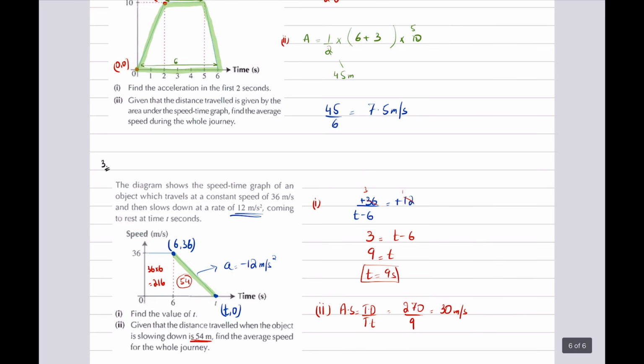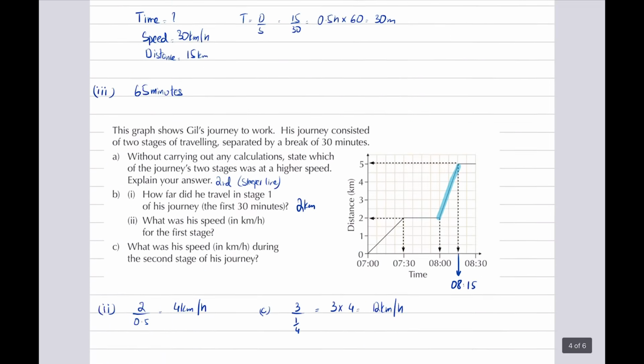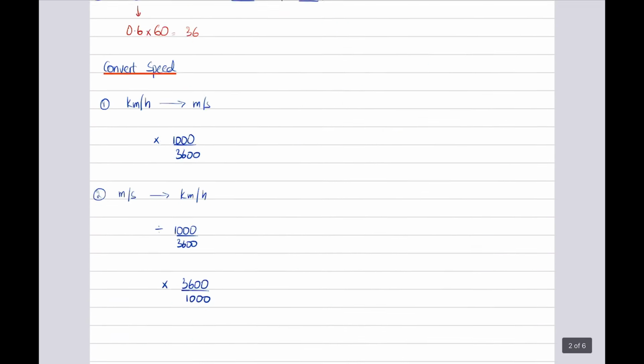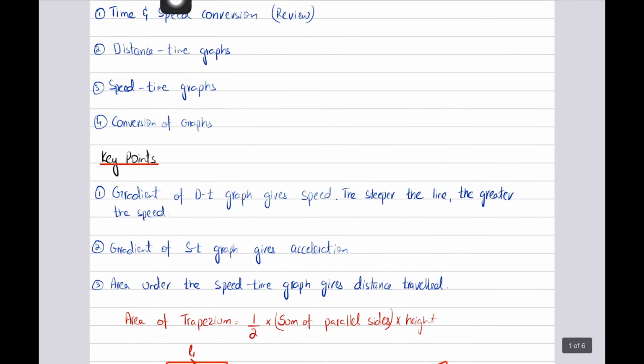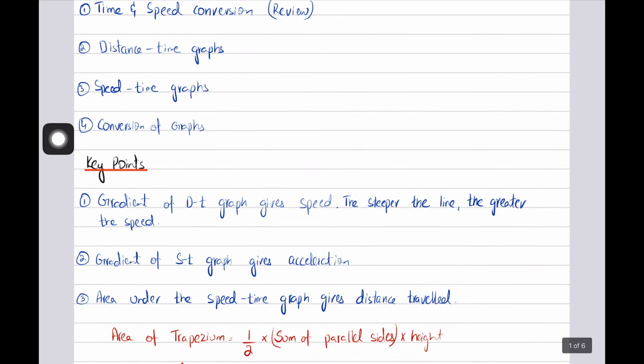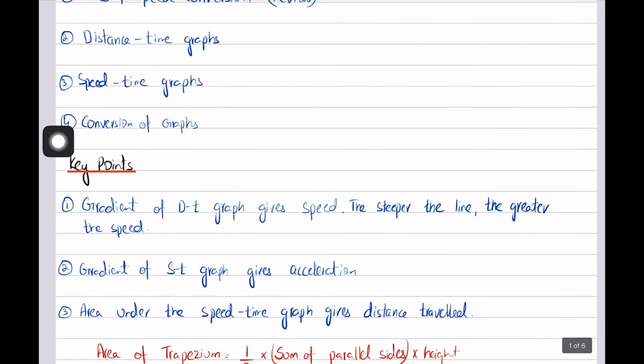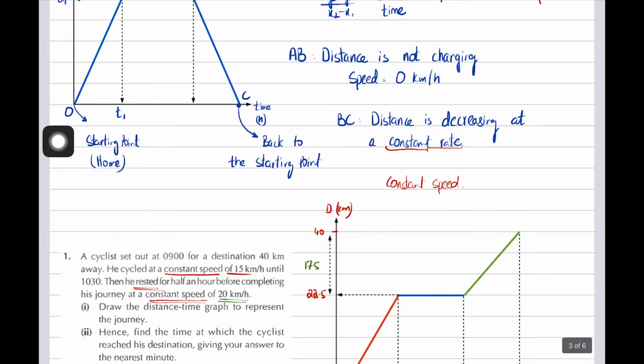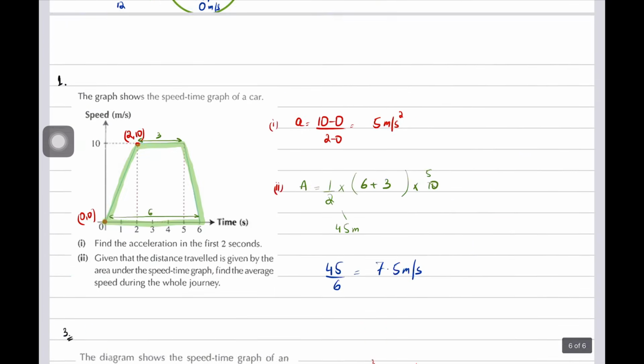Let's stop here. Okay, I'm not skipping anything. We have done the first 3 parts. Now we will do conversion of graphs. I mean, not right now, but in the next class we will do conversion of graphs, and then we will do past paper questions. Okay, so I will share the past paper questions with you guys anyway. So if you want to try them, you can try them already, but we will do them in the next class. All right, so I'll stop here.